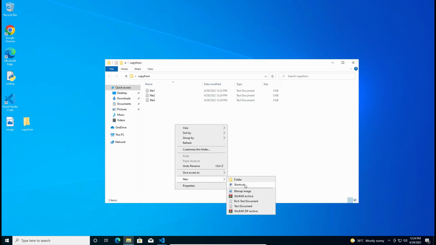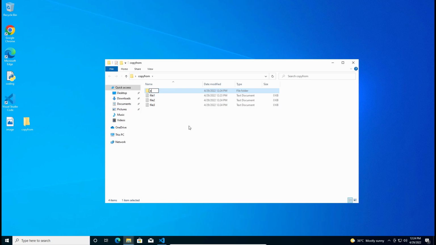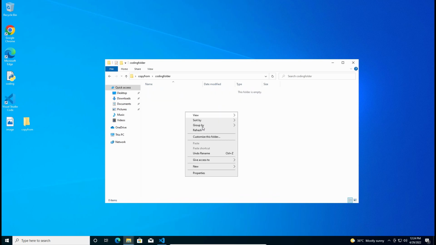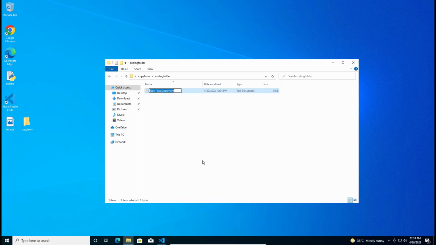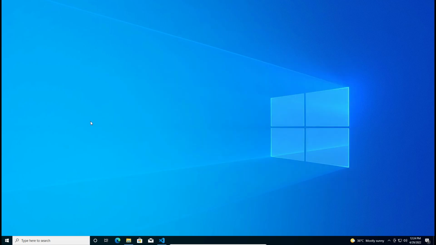And I'm going to create a folder here as well. I'm going to paste all the files and folders in this to a different directory.